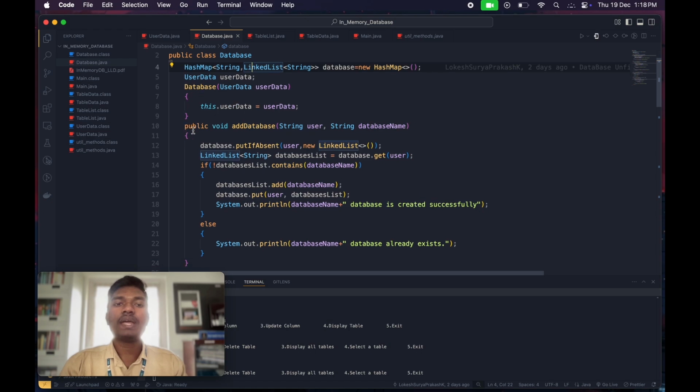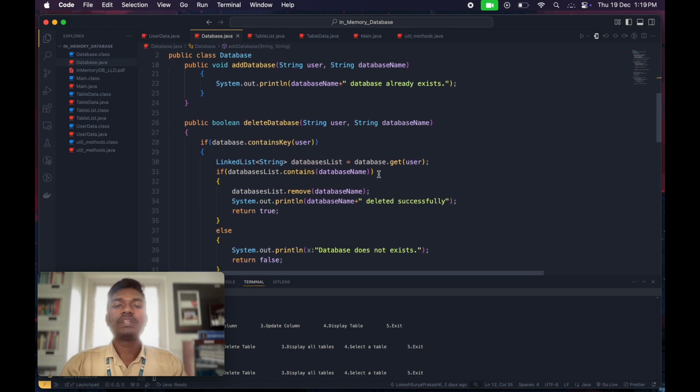Later, with the help of the add database method, we add databases to that particular username value. In this method we use the put if absent method, because when we add a database for a new user, we initially have to add an empty linked list for that user. Only after adding the empty list do we add the database values, so we use the put if absent method with a new linked list as the value.